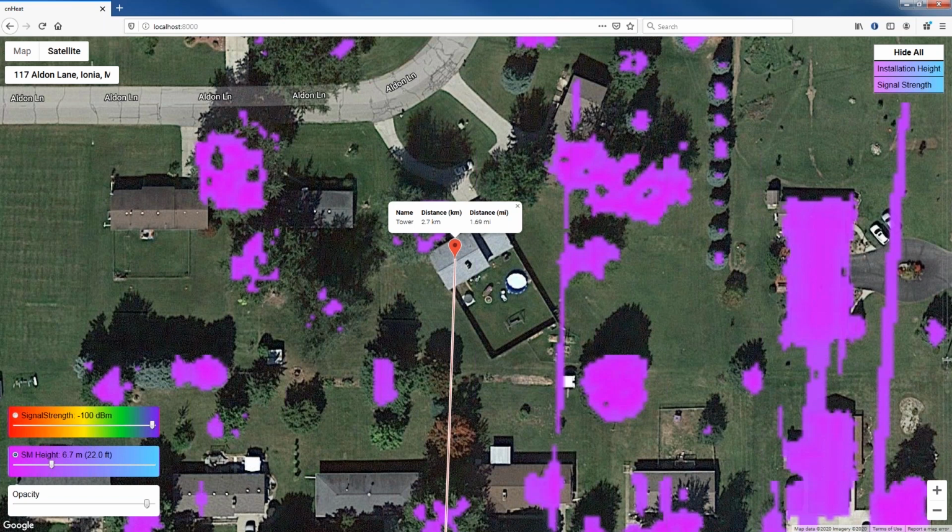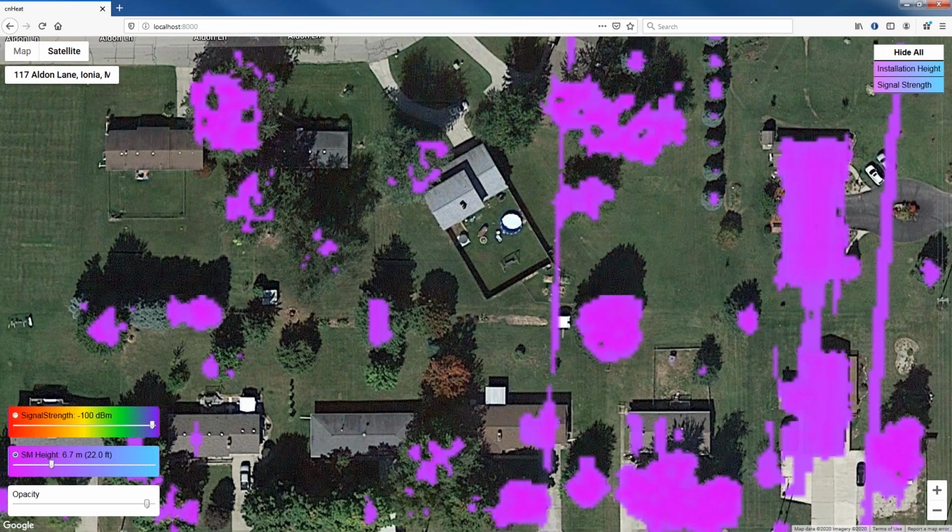But at 6 feet above, they wouldn't be able to see the tower. They may even take a pole up on top of the roof. They may take a 10-foot pole or maybe even a 15-foot pole. But what's interesting here is even with a 22-foot pole, we don't have any access to the tower from the roof line. It's only if they knew that they would go right to this corner of the fence to be able to see through the trees that they would actually be able to connect. So this is an install that even an experienced installer would probably miss. And yet with cnHeat, we're able to extract information that we wouldn't be able to otherwise.